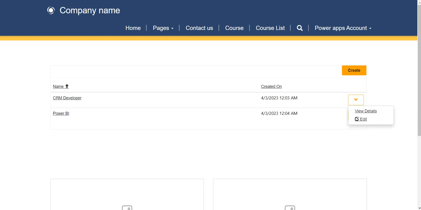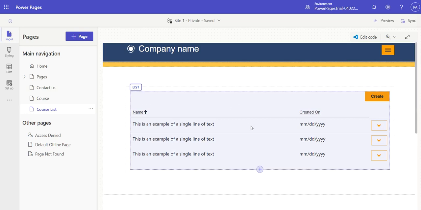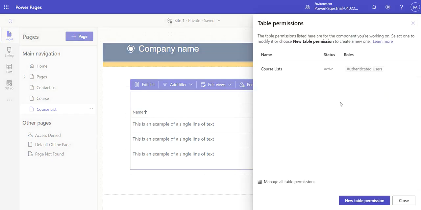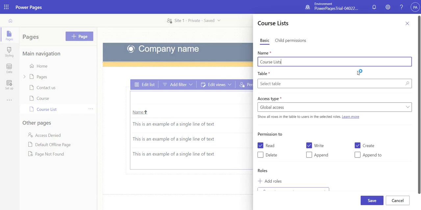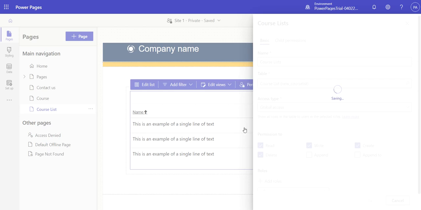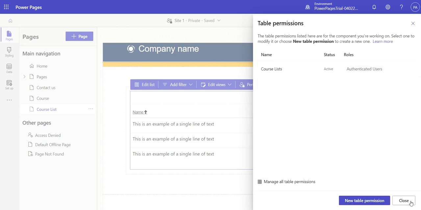So first, go to the table permission for the list. Open our table. I'm giving the privilege to delete. So you can save it now. So I have given the privilege, but I have not given the button. So the next step is to give the button also.